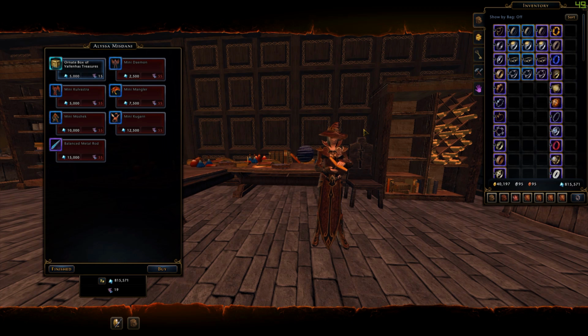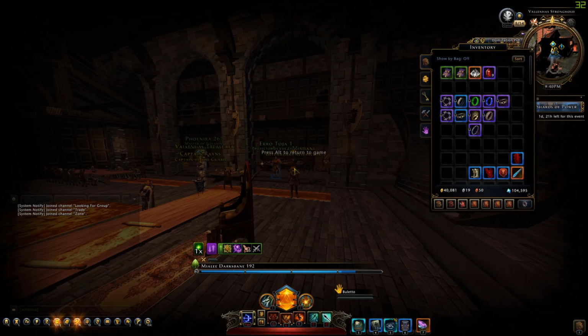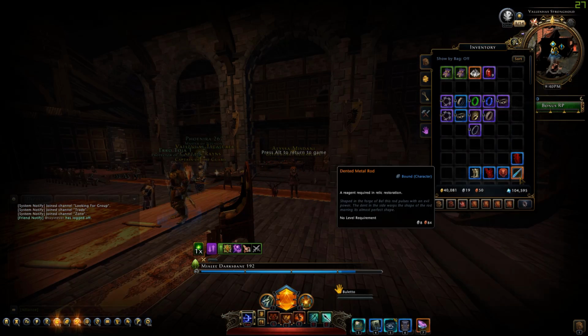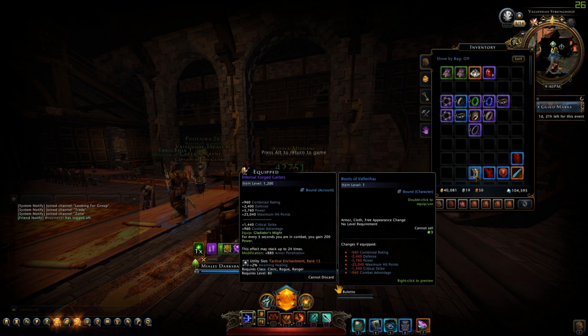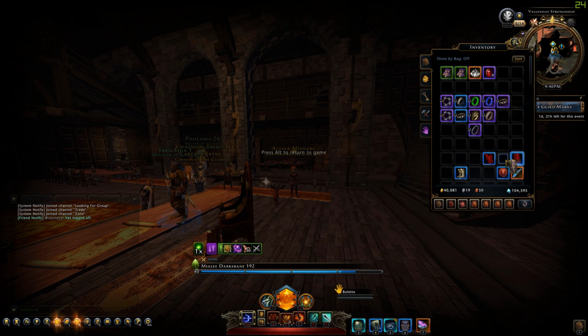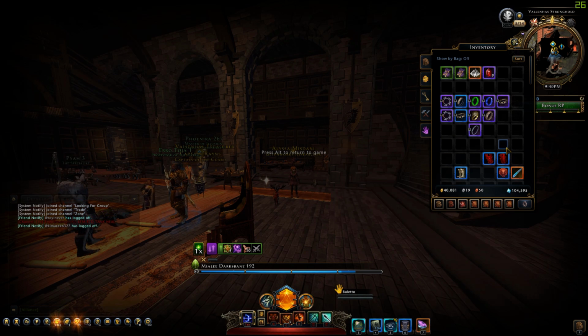Now on to the transmutes. I told you guys I would look into that. I'm going to first transmute not for my class, but one that I could actually show you guys. So here we are on this character. As you can see, I got the dented metal rod here and also the elite soldier. It dropped quite a bit. We also have the boots and we have two transmutes. And the interesting thing about these, they are both offhands.